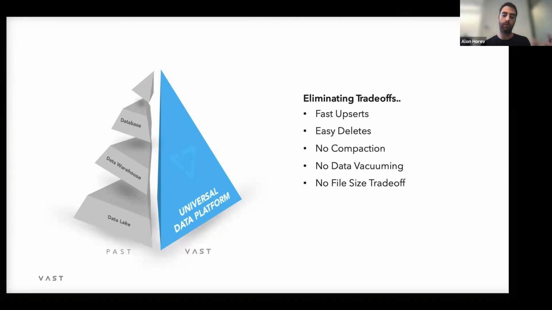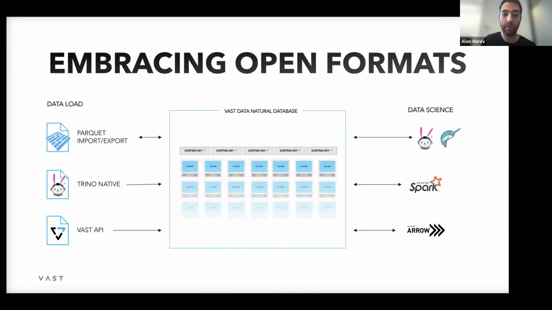We said, we solved the storage problem where we have a very scalable architecture. How can we enable mutation of data? How can we enable transactions? How can we eliminate this trade-off of storing data in files? When we look at customers trying to optimize for the size of the Parquet file, whether they should compress or not, many of these existing protocols that were built upon present overhead. We see those analytics engines running up top, like Spark, like Impala, like Trino. When they work on files and objects, they need to open many files and scan them, and there's a lot of overhead to that. So what we basically did is we built a columnar store, a columnar database.